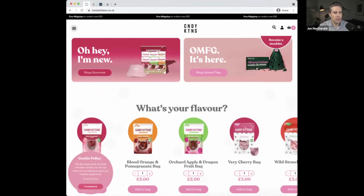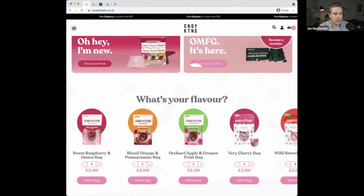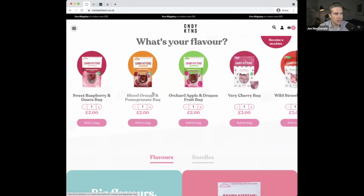I love that you have a really clean design, and the site has been consistent with the calls to action, which I always love to see. The same animation, the same design, that kind of pill design, if you will, with the rounded corners. It performs well. And all in all, I think what's missing is the, oh, hey, I'm new, and it still hasn't answered the question of what am I doing? What pain are you solving? So I love the idea of the Advent Tree, though. That's great for my son. I'll have to come back and think about that.